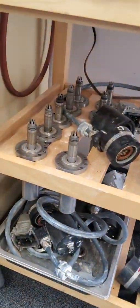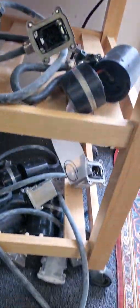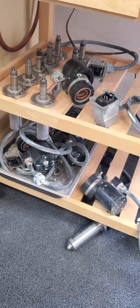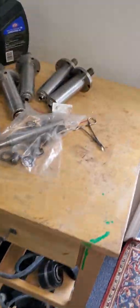It's my rack of spare spindles. Each one of those was probably about $8 grand. I probably have a couple $100 grand of spindles.